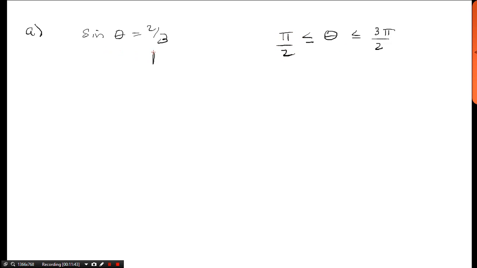Sine is positive where? So think about it. All students take calculus, so it must be the first and the second, or if you can't see it like that, the y is positive here, which means that it has to be this quadrant and this quadrant. Likewise, where's pi over 2? So we're talking here, pi over 2 to 3 pi over 2. Well, pi over 2 is here. 3 pi over 2 is here.